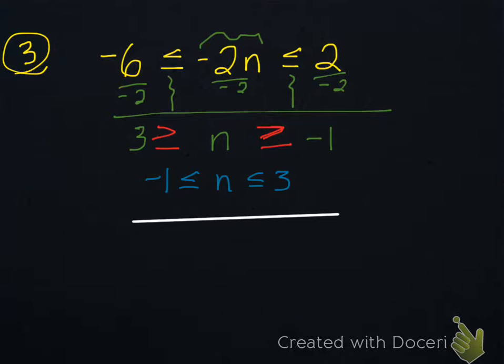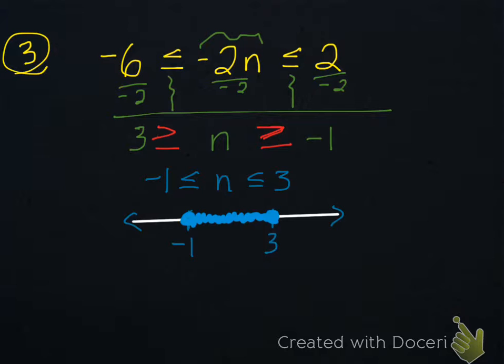Okay. So on my number line, whatever you do, remember your negatives go on the left, positives go on the right. You're going to have solid dots for both because the lines are underneath. Now the trick is just figuring out where do we shade. Well, that part didn't change. The n is still sandwiched in the middle, so the shading is all in the middle. That was where I shade on my number line.